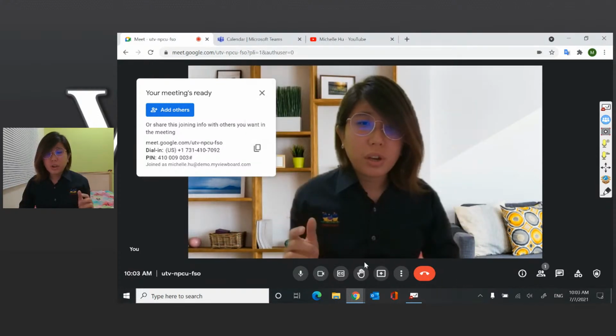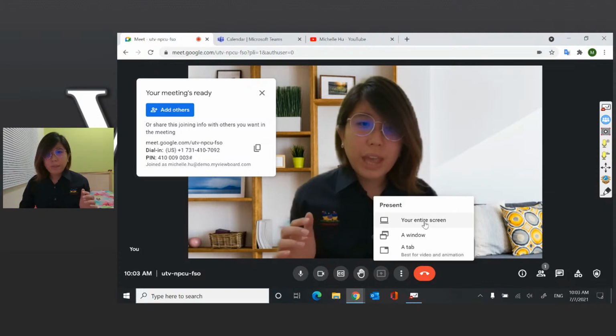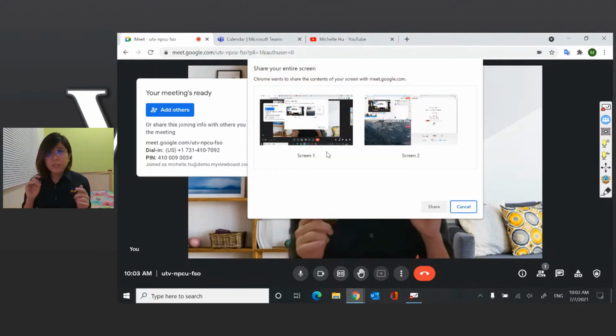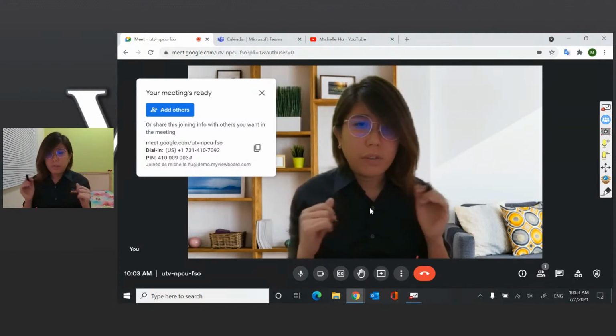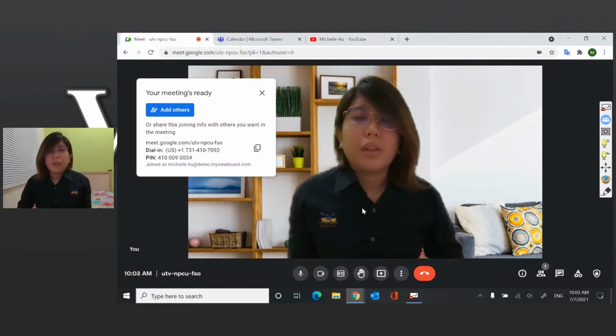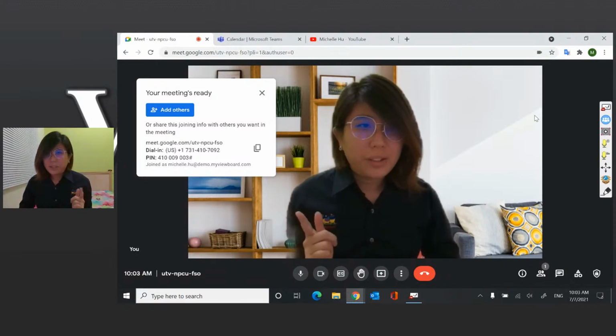So if you want to share your full canvas, and if you plan on using, for example, the Windows toggle button to toggle back and forth between your desktop and the whiteboard canvas, then it'd be better to actually share your entire screen. So you want to choose the screen that has the whiteboard canvas. For example, for mine, it'll be in screen 1. And then you're going to click it, and then you'll be able to share it with your students. And then you can start a video conferencing session. Okay, so that was for Google Meet.